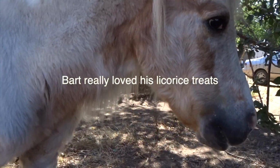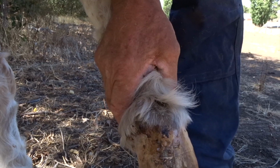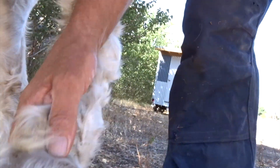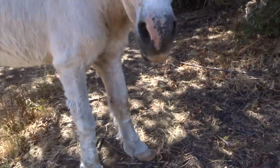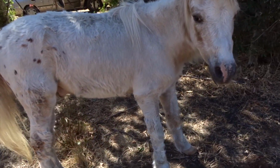This little bloke's not too good. Not looking good, mister. Look here. Can you see that there? And then we got round the back here as well. Just a look here, Barty. Just a look. Pick him up. That's real pus. They're coming out there. His feet have grown so much. But you're not real good. I'll have a look at your other feet.